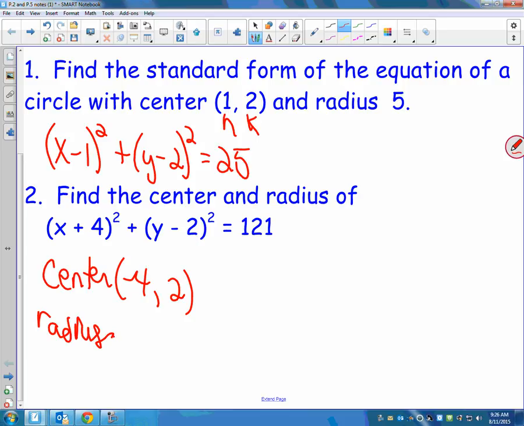And the radius, remember that this is the radius squared, so what would the radius on this be? The square root of that is 11. What if it wasn't a perfect square? Leave it as a radical more than a decimal, right? Unless it asks for a decimal, in math we care about the exact answer. So what if this said, side note here, what if it said x squared plus y squared equals 20?